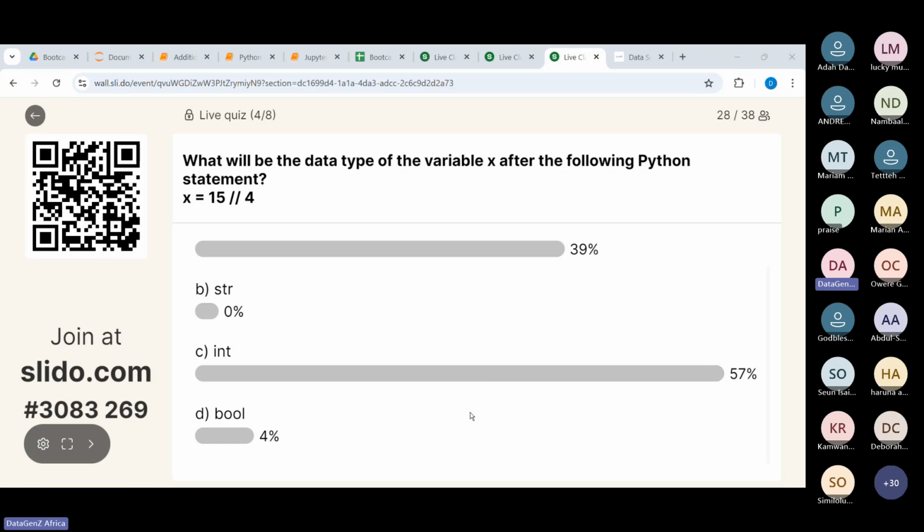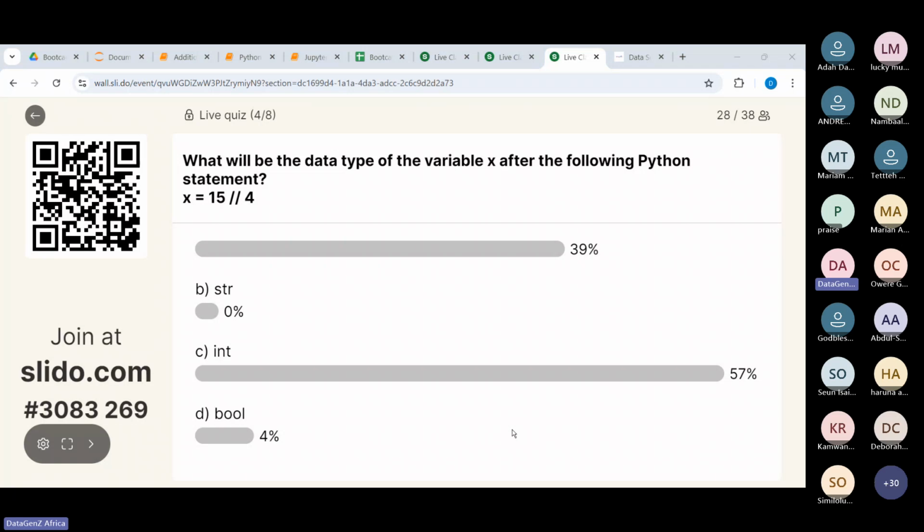Or was it just a quick guess because of time? Is anybody typing? Okay, so I believe you chose integer, right?